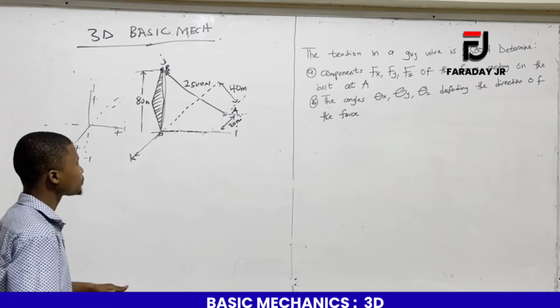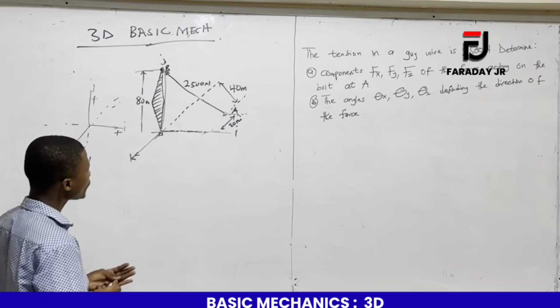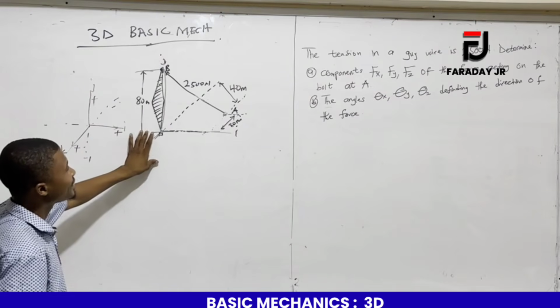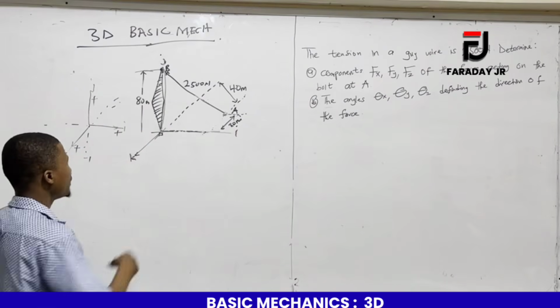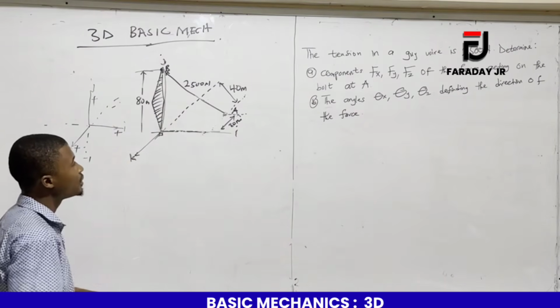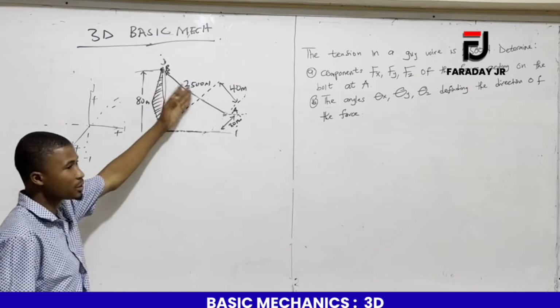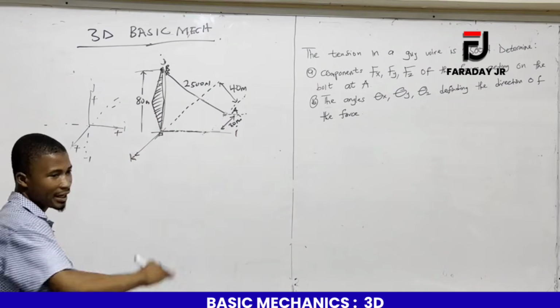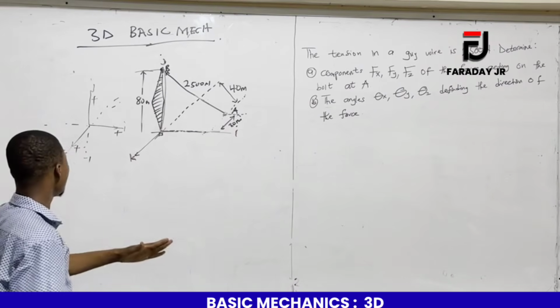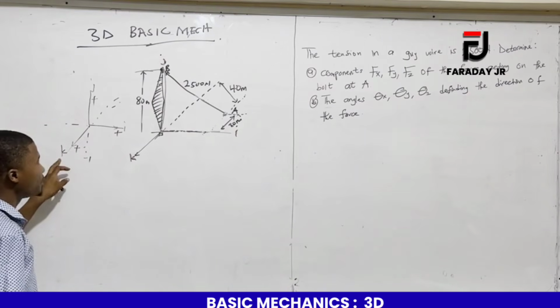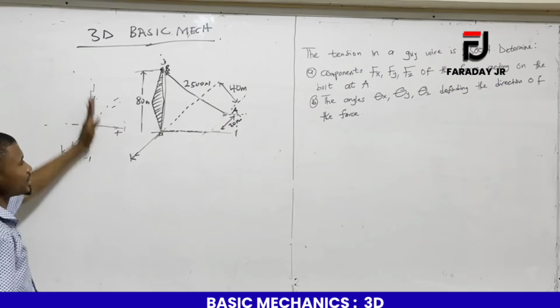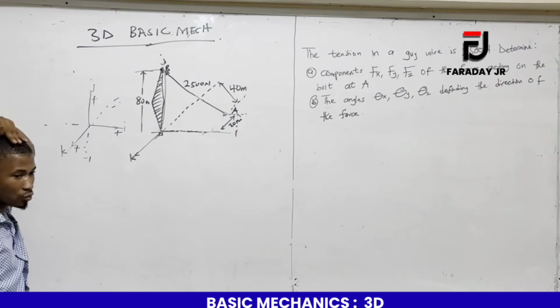Okay, let's start. There was a particular question that was presented to us. They say that the tension in the guy wire is 2500, which is what we have here. Determine the component in the x direction alone, the amount given in the x direction, the amount given in the y direction, and finally the amount given in the j direction. That is what we are going to do here.